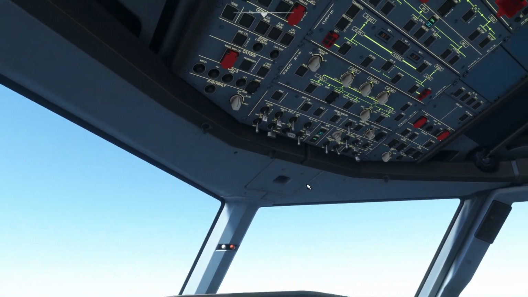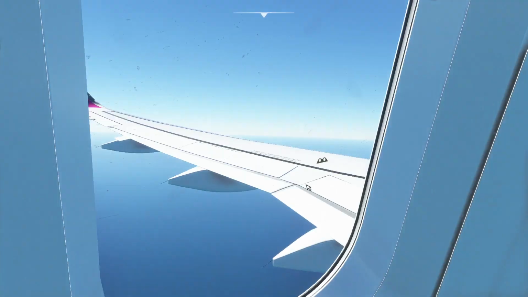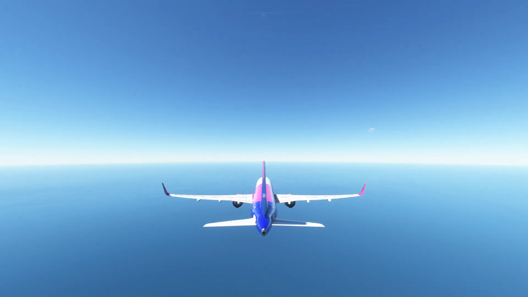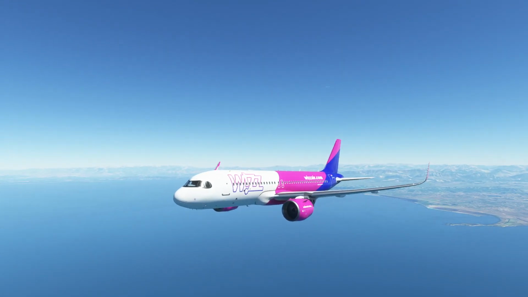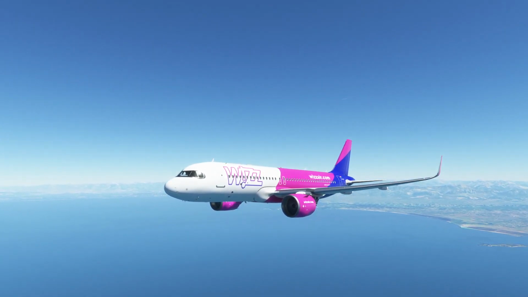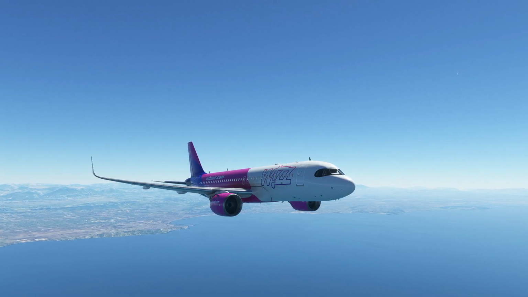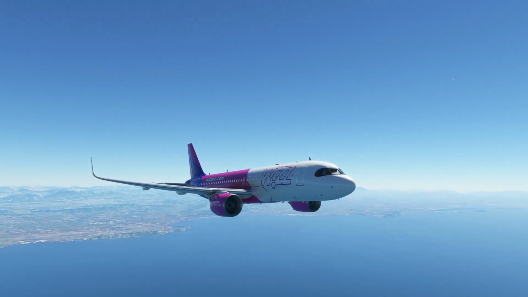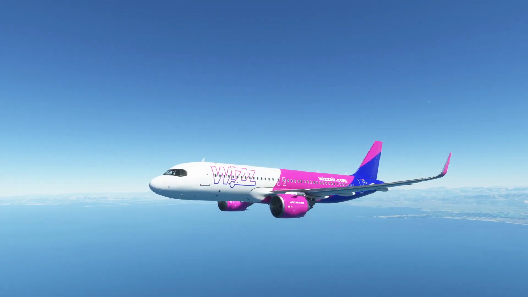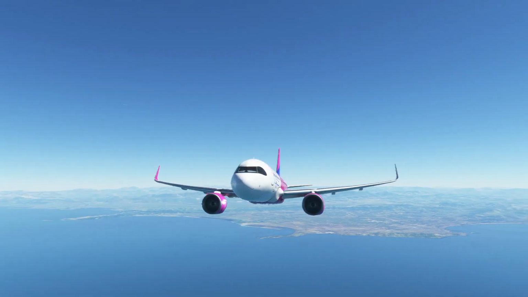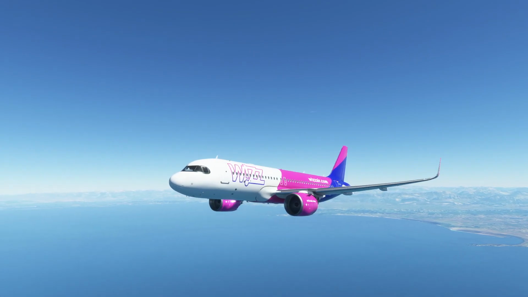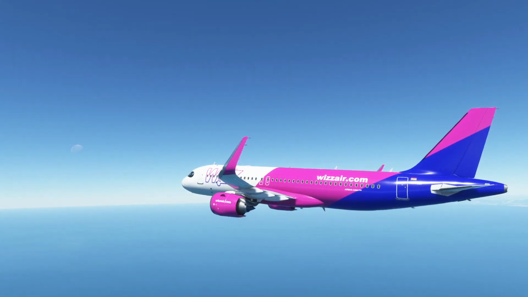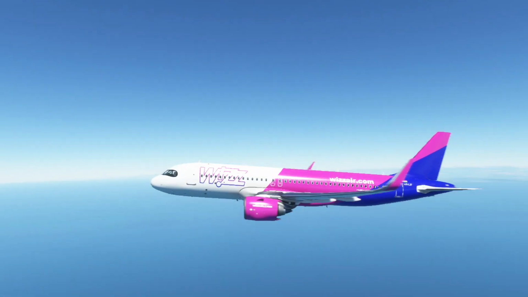Jet 4105, have the Airbus in sight. Airbus Sierra Alpha Whiskey, have the Boeing in sight. Jet 4105, contact Belgrade Center on 120.425.